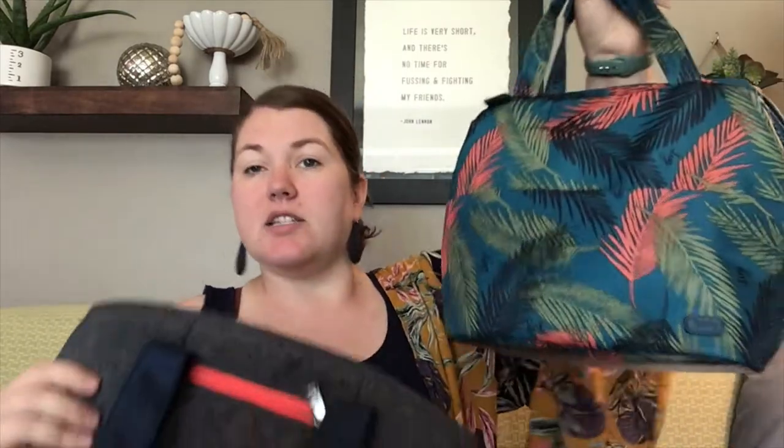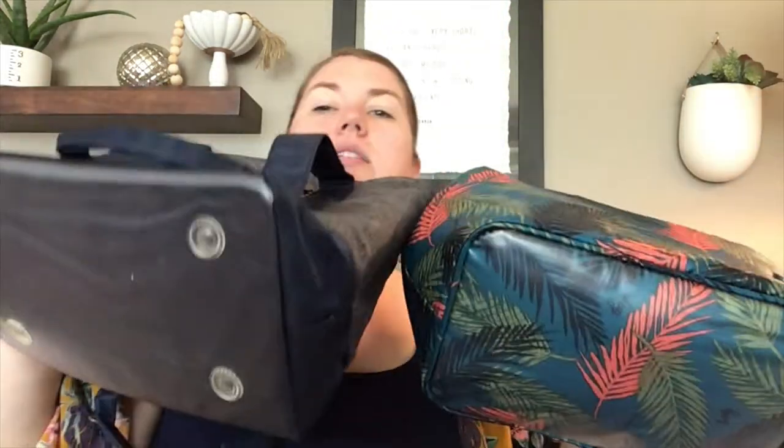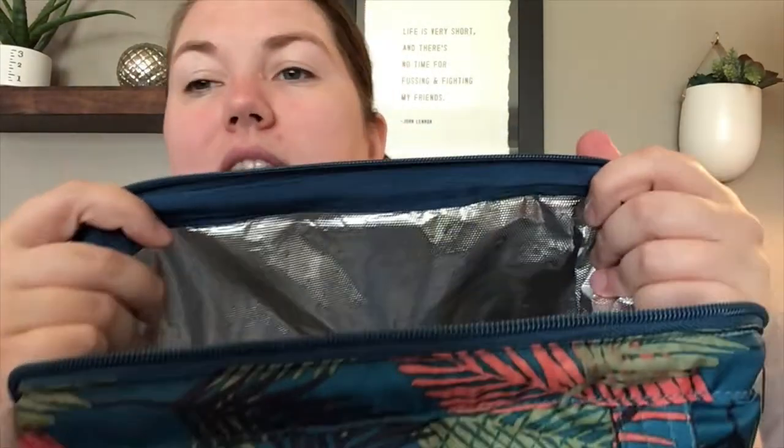My chomper is full of snacks right now, so here's the size difference — the chomper is smaller than the scooter. The chomper has a Velcro front pocket and an ID window right here, plus a slide pocket in the back — another great spot for your wallet, your keys, everything. It's not quite as big as the other one. They switched to a more hearty insulation on the chomper; it hasn't ripped for me yet and it still holds quite a bit. Right now I've got one water bottle, a couple of snacks, fruit snacks, apple sauces — whatever a mom of two young kids needs when they go to the zoo. It just kind of ends up in my car ready in case we need snacks.